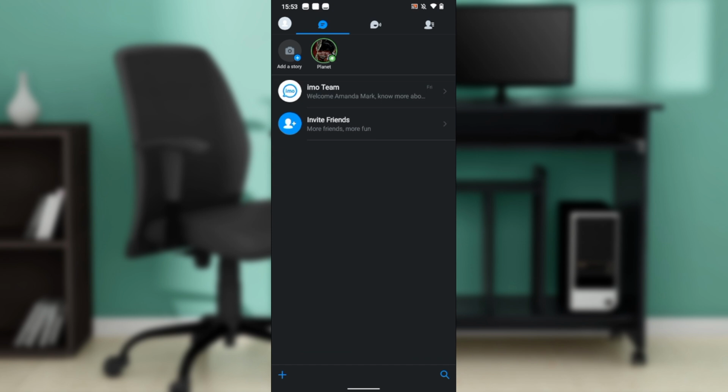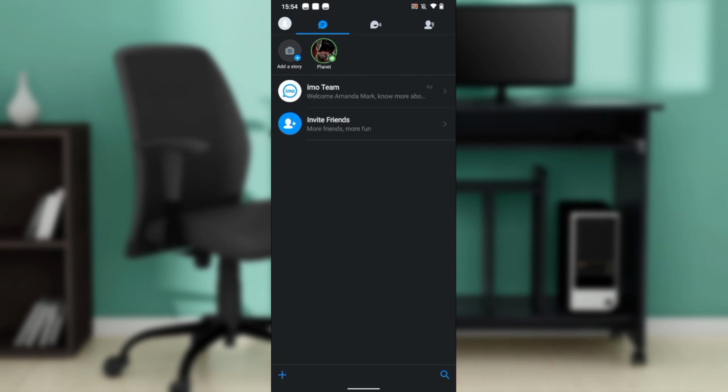Now, I do not have any friend on email. Okay, I do not have any friend, but if you have friends and you're having conversations, you're going to find your conversations right here on this tab. That is the first icon, right? You're going to find all your conversations here. So all you need to do is to hold down the name of the person that you want to block, and you're going to see the block option.